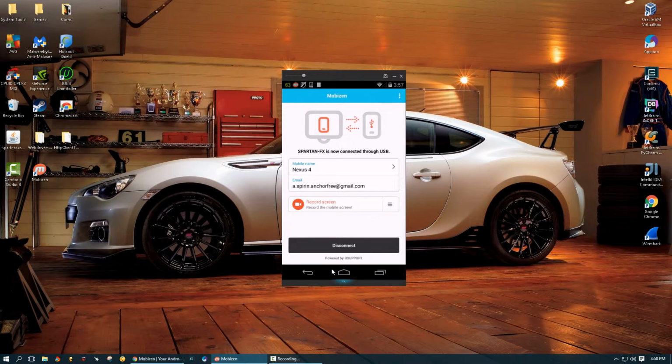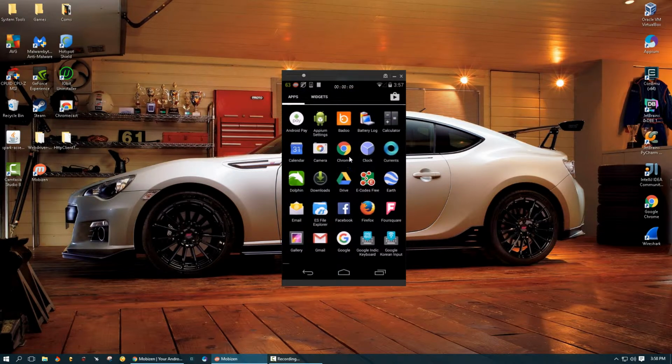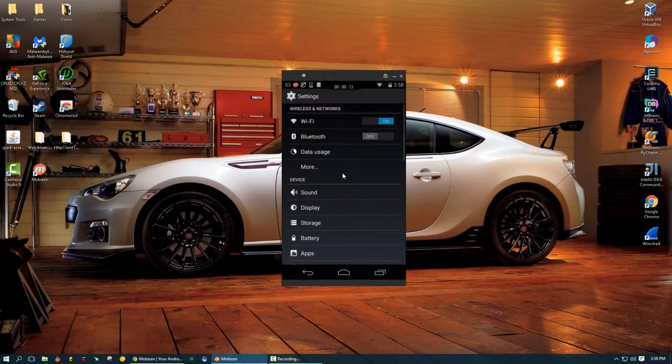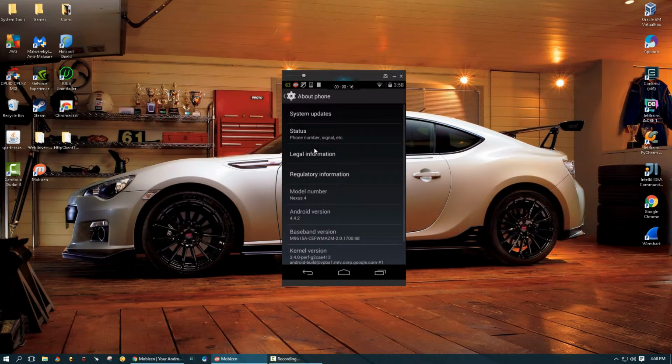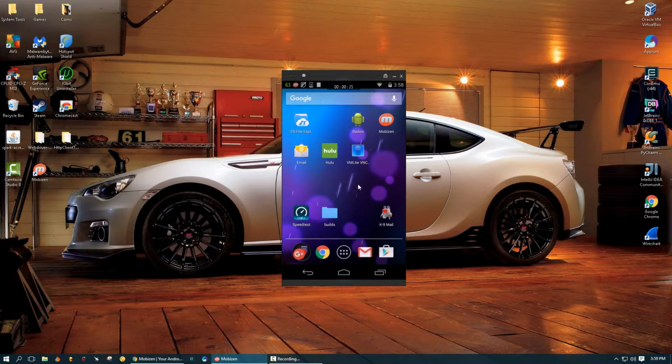Now, not only does it allow you to control your device, it also gives you pretty nice features like screen capture, screenshots, and you can actually record your screen. And let me just show you something. When you record a screen, it will record my clicks. I'm actually clicking on the screen right now just to show you how it will look once you view the video, because it is really cool. I'm just randomly moving around my phone here just to demonstrate that it can do everything flawlessly and really quickly.